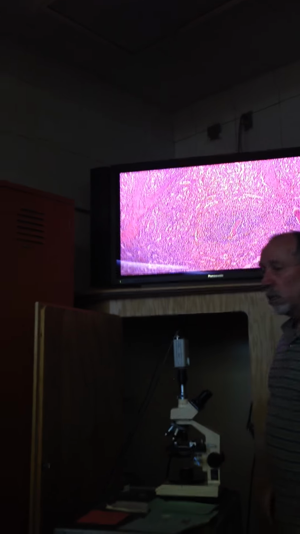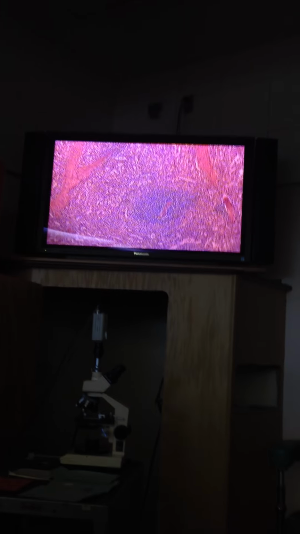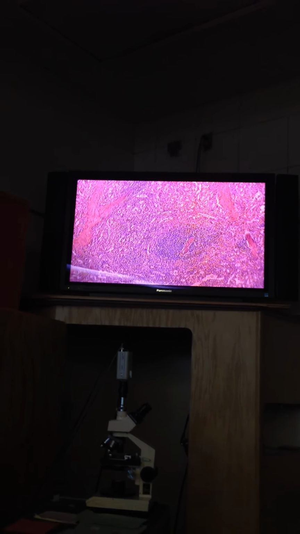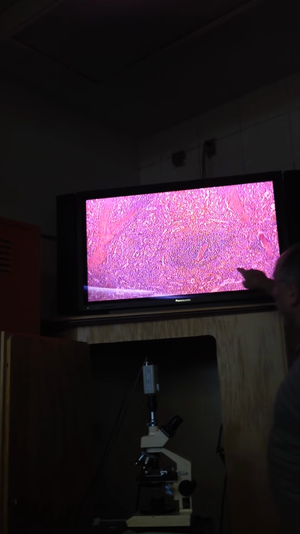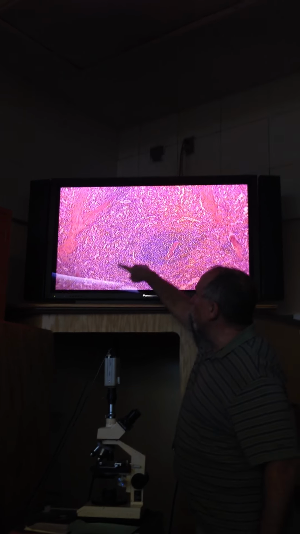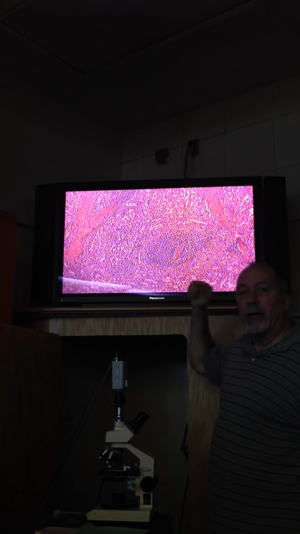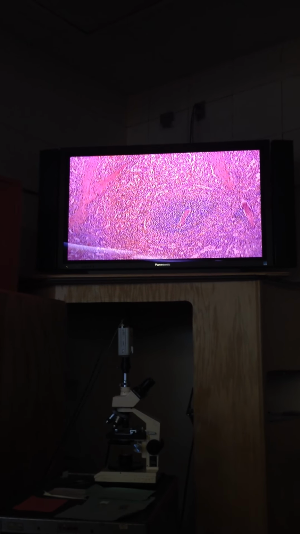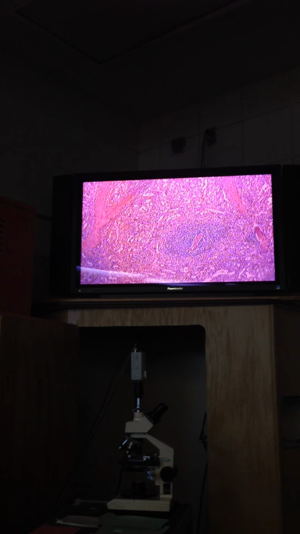Okay, so this is spleen, and in the spleen, the two things you've got to know are red pulp and white pulp. Do you see the red pulp? Do you see the white pulp? Okay, so the white pulp on these stains blue, and so these blue areas like this are white pulp. I know you're going, wait, that's blue. But that's really white pulp. The areas around it are red pulp. The white pulp is where you have a lot of your lymphocytes and leukocytes sitting there because there's immune function in the spleen. The red pulp is where you're basically filtering blood and removing old blood cells and stuff like that.